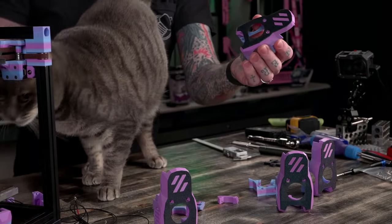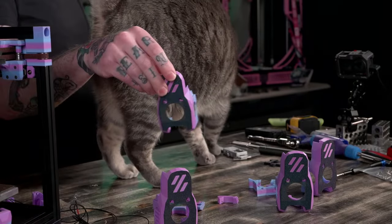April Fool's joke or not, it's an awesome idea. It's kind of like their hex filament. Like, well, that wasn't really an awesome idea.